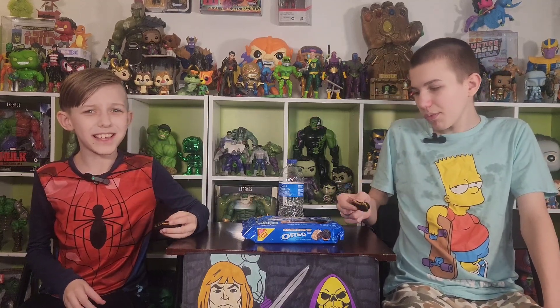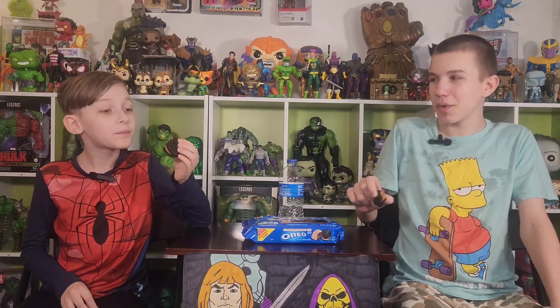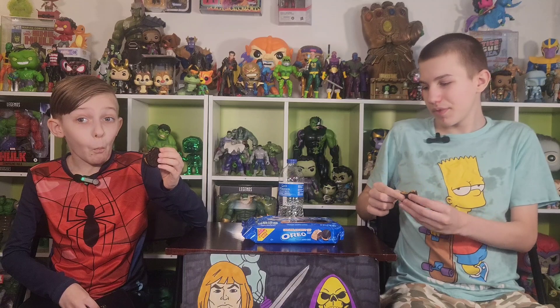That's the weirdest thing ever. It tastes pretty good though, especially the coconut flavor. I didn't even taste any coconut, so it's good. There's a very light aftertaste of coconut at the end, so you probably didn't taste it over the chocolate. It wasn't very crunchy on the inside, so I don't think there was much coconut bits on the inside. Like, it says there were coconut pieces on the inside.